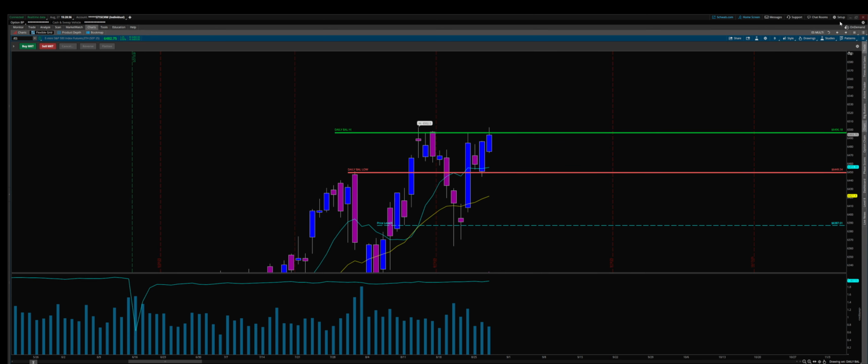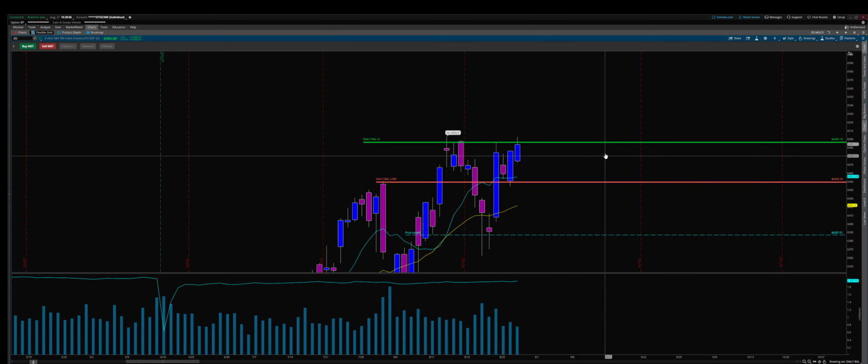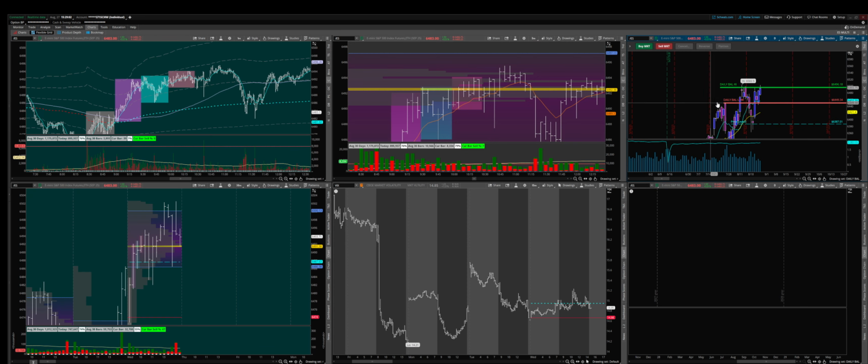Hopefully that makes sense. So that's kind of the bigger picture. Bulls want to push above and find acceptance above 6,500 and really get this thing moving to the upside again, to get the daily, weekly back to up on all three time frames. So that'd be the monthly one time framing up, the weekly one time framing up, and then the daily will have been one time framing up. So that's what we want to see as buyers in this market.